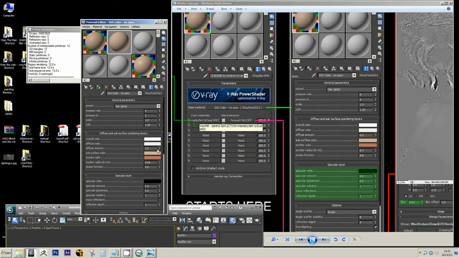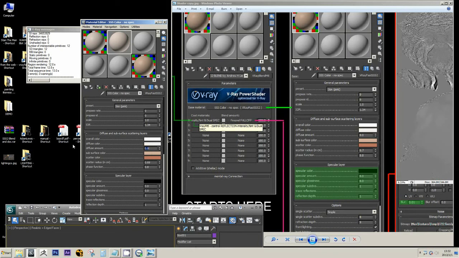Okay, so diffuse color and diffuse amount go together. If you are fully diffuse, then you're ignoring your scatter color, radius and whatever. It's almost like 100% diffuse, and then there's no scattering going on. If you go half and half, it's kind of like half diffuse, and then the scatter is added on top.